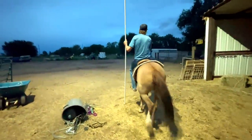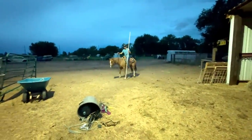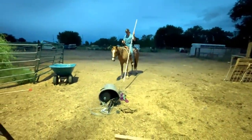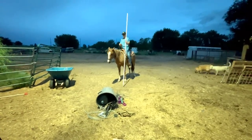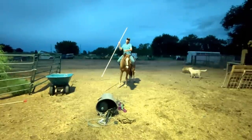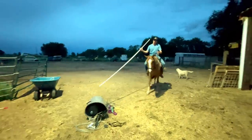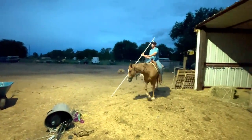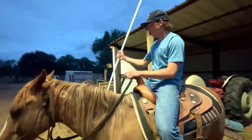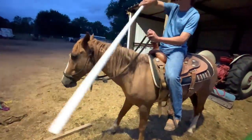So Blake desensitized Mustang for a little bit just on the ground, and now he's hopped on with just a halter and lead rope. And we had this trash can get tipped over by the cows. What are you doing with a PVC pipe? Well, I rode up to get a sunset picture real quick. And on the way back, I was just messing around, hitting tarps on the way down that were around my truck and stuff. And this is just leaning up against the bush. So I figured why not use it to desensitize a little bit. So I've been moving it around the whole time. It doesn't care about this anymore.